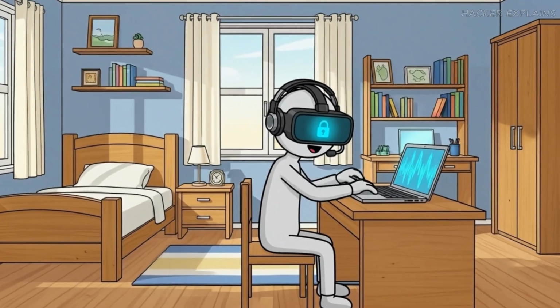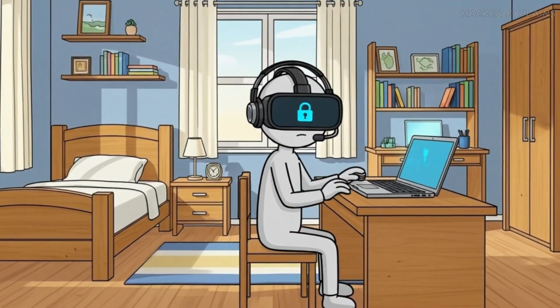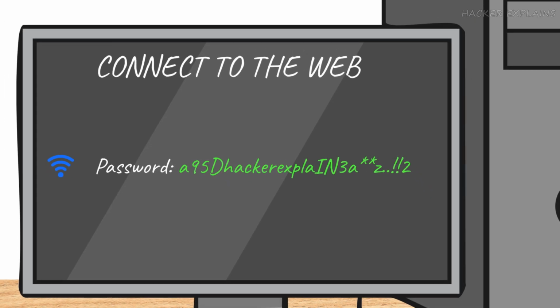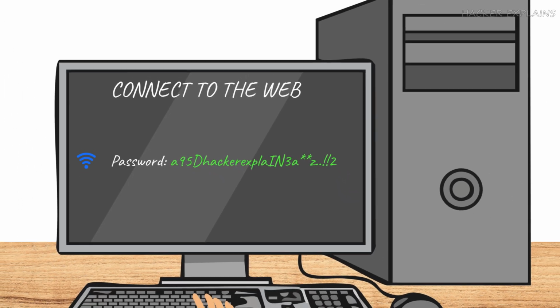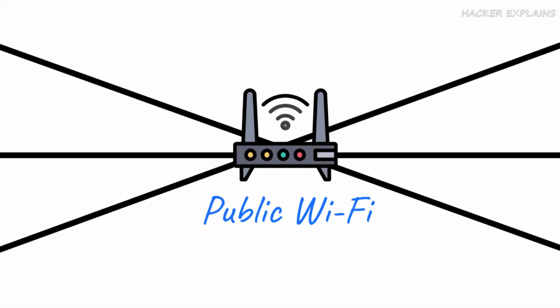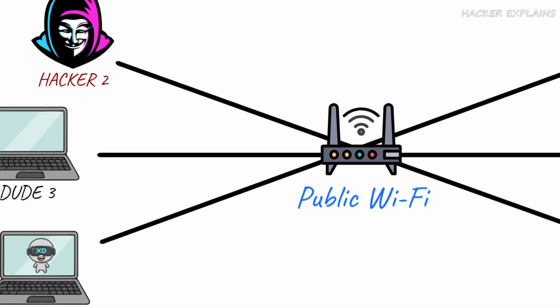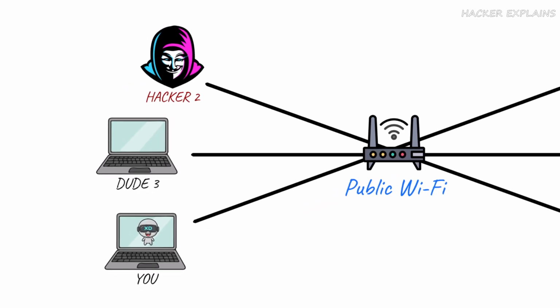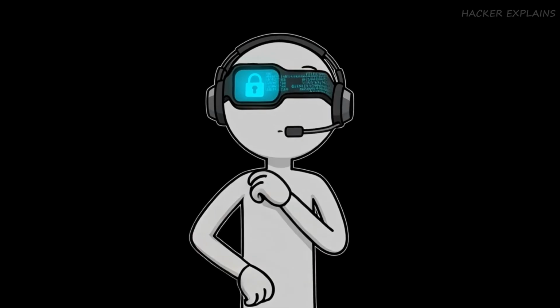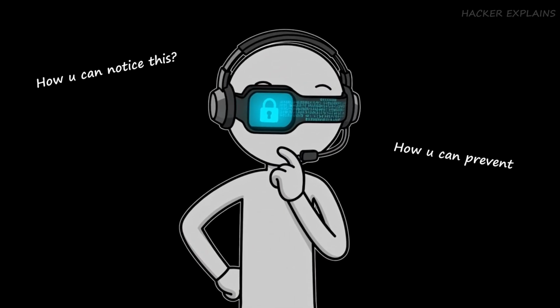This unfunny, nasty joke could of course happen to you on normal home internet as well. However, unless you've set a very simple password for your home internet, you don't need to fear this scenario. The real danger lies in public Wi-Fi networks that everyone can access without a password. The hacker and an ordinary person are on the same network. Now let's move on to how you can notice this and how you can prevent it.